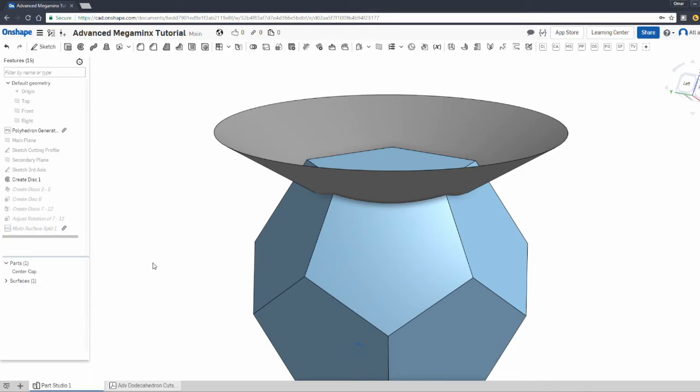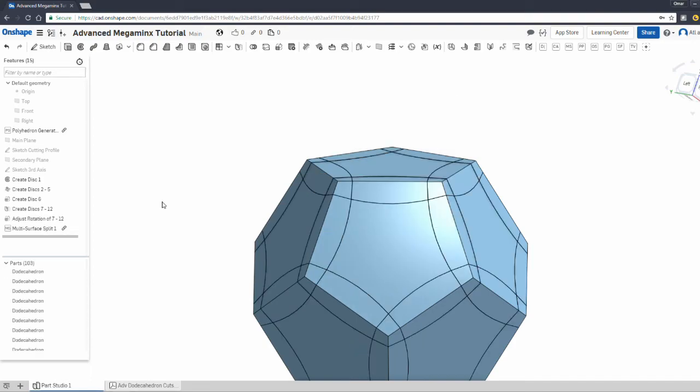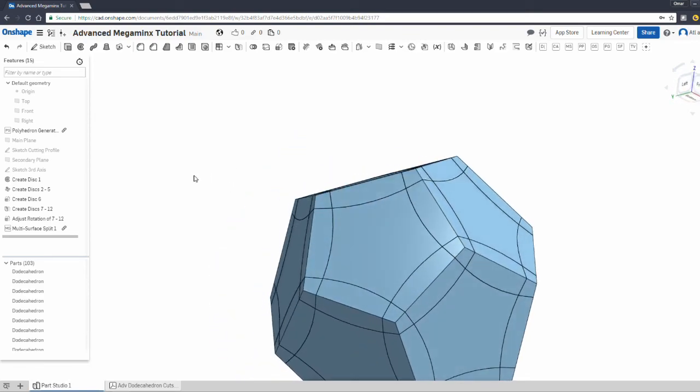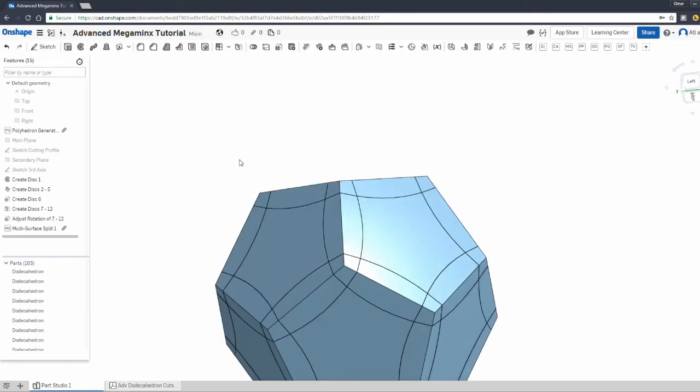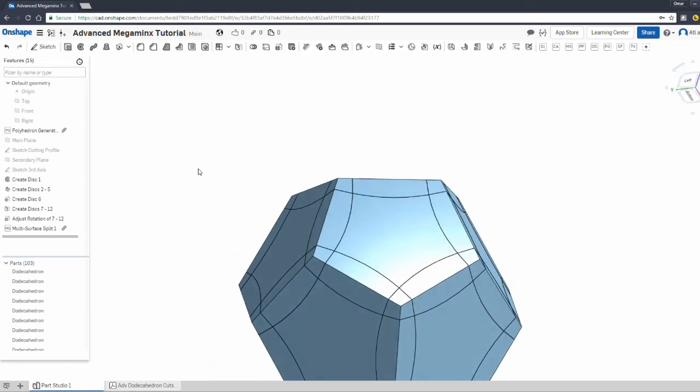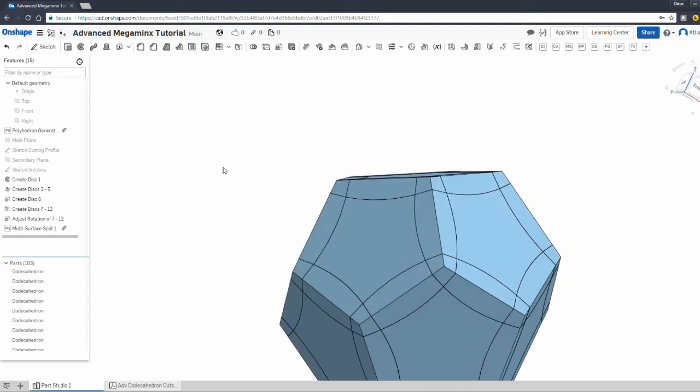Roll to end, and it's loading. Let's see what happens. I don't know if this is too aggressive of a cut. Maybe I should have moved it lower, but basically it gives you round cuts. This is what conical cuts do. They give you curves, or curved surfaces, or sorry, curved cuts.